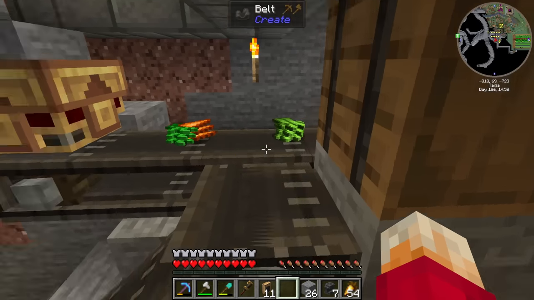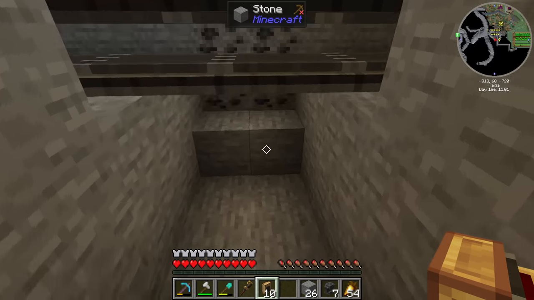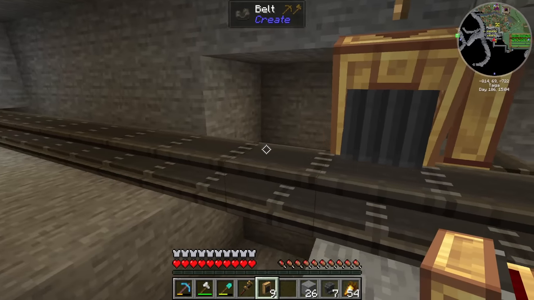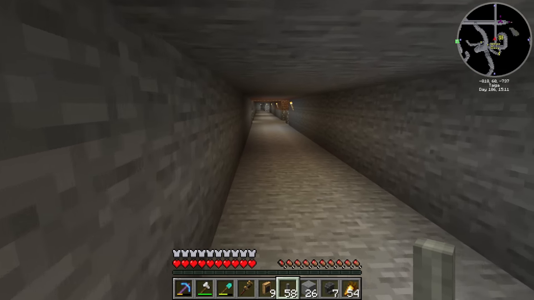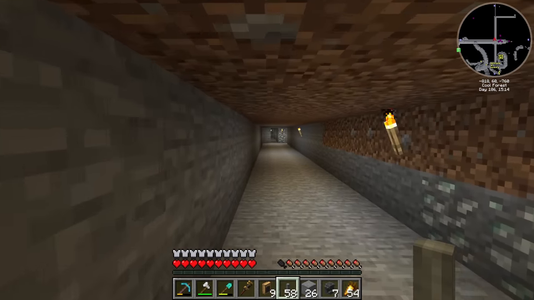And that's going to transfer everything that comes from there into this barrel here using that. And then that's going to transfer everything from that onto that conveyor like that. Now, this conveyor has got to run a long way in this direction. And I don't know if belts will stretch that far, but I'm going to find out.